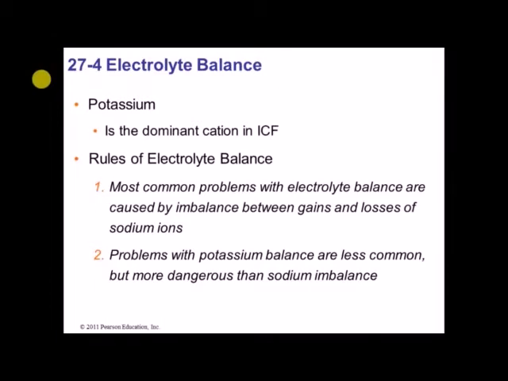So, as I talked about last time, sodium is the dominant cation in extracellular fluid, and potassium is the dominant cation in intracellular fluid. If we start looking at the rules of electrolyte balance, usually the most common problems are imbalances between gains and losses of sodium ions, and so sodium is a culprit in a lot of things that go wrong within our system.